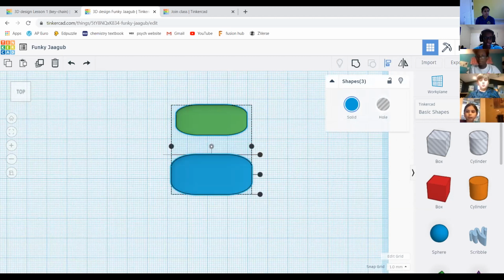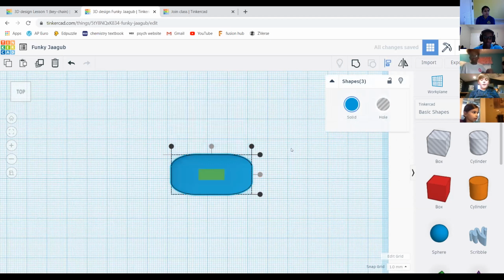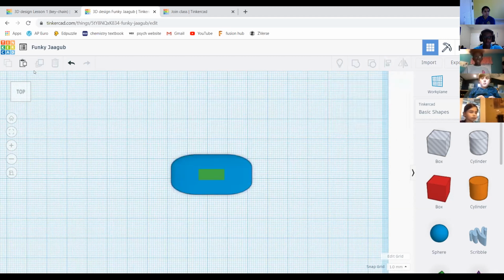And then you see how this is already gray? That means it's centered on that point. Then we're gonna click on this one on the right, sorry. And then everyone should have something like this. Yeah, mine should all just look like one. Yeah, I have it. All right, great.